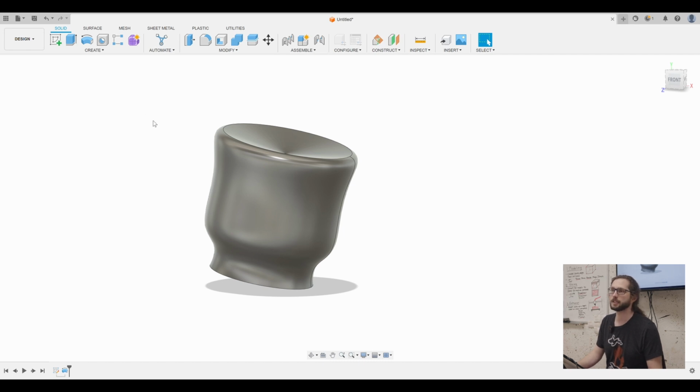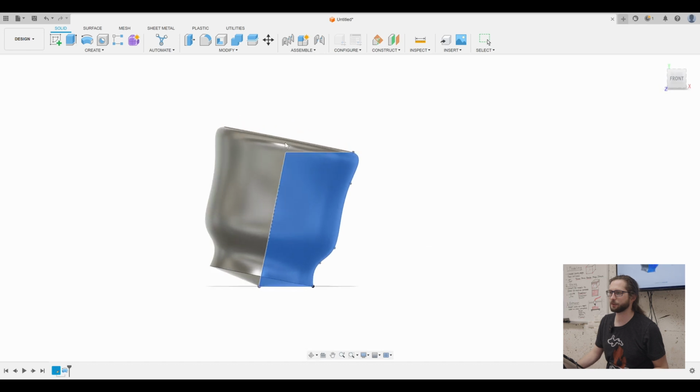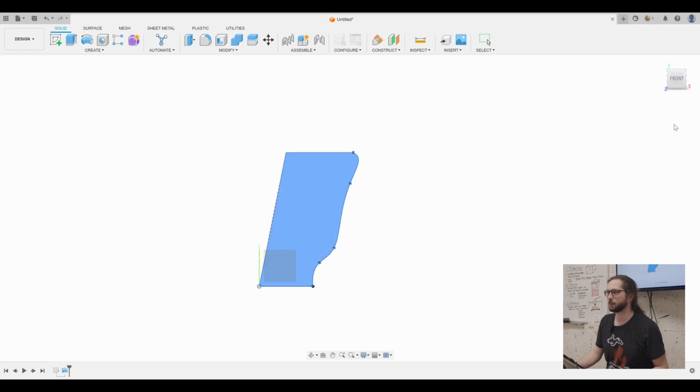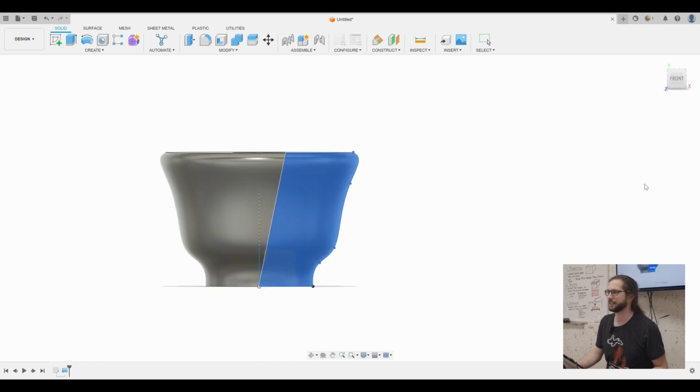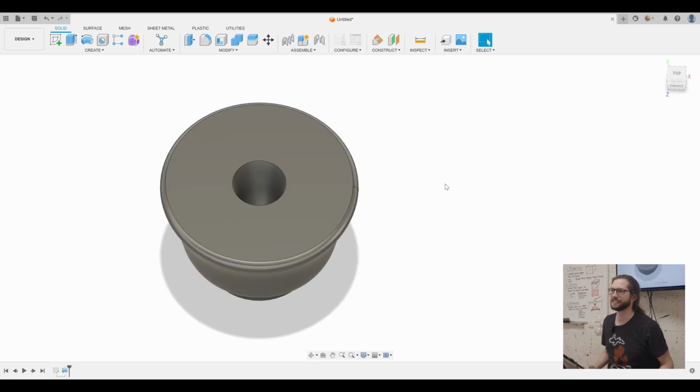Oh, I know what happened. It's because when I defined the axis of this revolve, I defined it on this edge, right? So now it's actually revolving around this edge. I didn't revolve around the y. It can be the y, so let's select the y so it does what I was intending it to do in the first place. And now it has a hole. Okay.